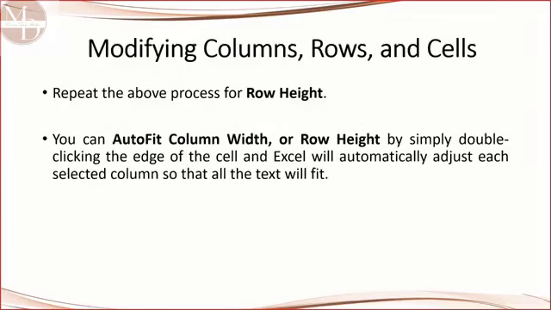Now, modifying row. Repeat this process for row height. I've already done that. Now, that's what we call AutoFit. AutoFit is used if you have a row where whatever you have typed is not showing. Just go to the edge of it and double click on the edge. It will automatically AutoFit.